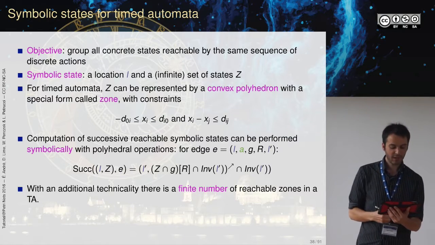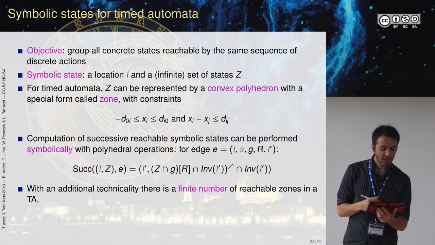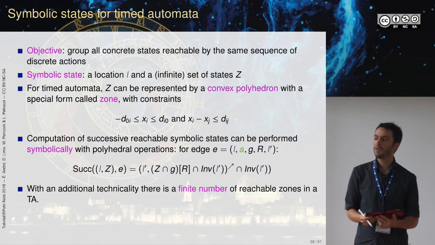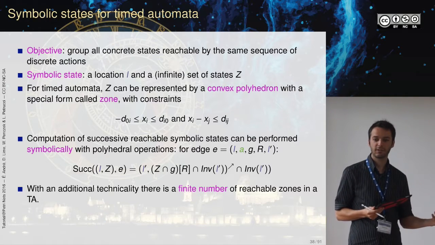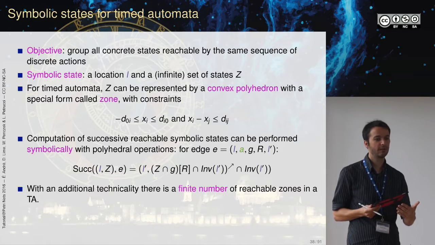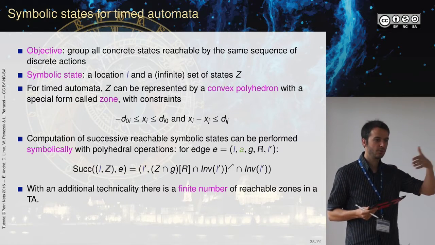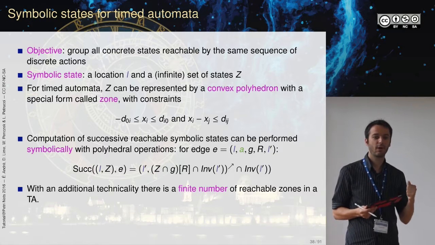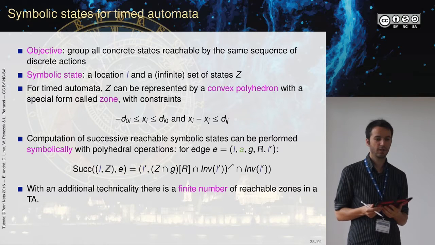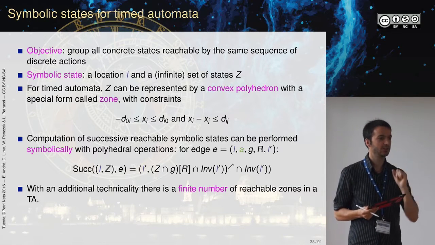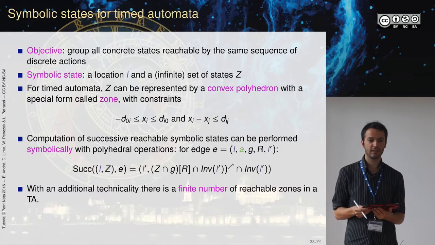So before going to parametric timed automata, let us go back a bit on timed automata. On timed automata, we know that there are an infinite number of concrete states, because although we have a finite number of locations, clocks can have an infinite number of values. Clocks can be arbitrarily large, so they can go towards infinity, and they are also dense because they are real valued. So we have an infinite number of real values, including in a finite interval. So this gives two reasons for an infinite number of concrete states.